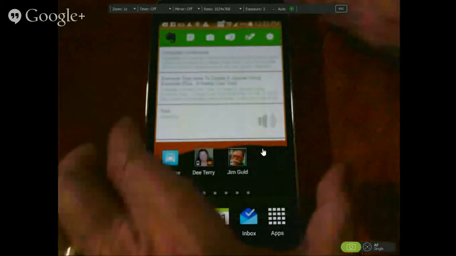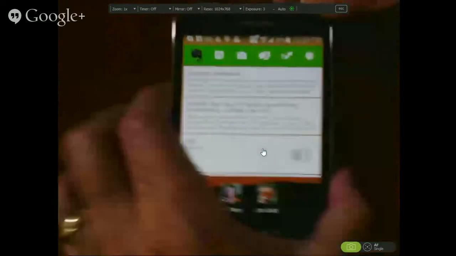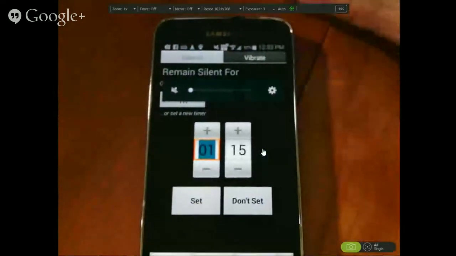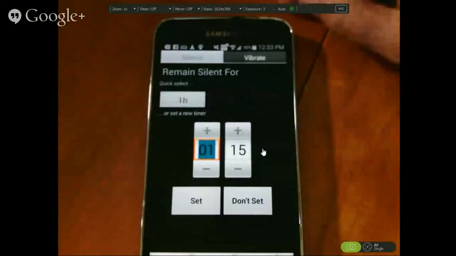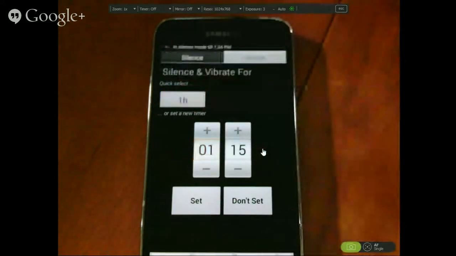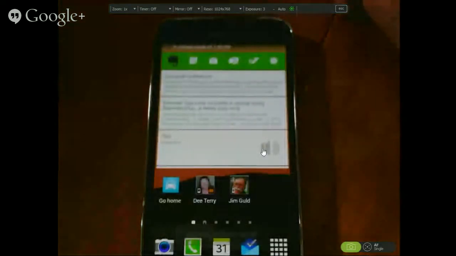So how do I turn the sound off? I usually do it just by pressing the down volume until the sound goes all the way off. And then look, the silent timer pops right up and says, oh, okay, I see that you've gone into silent mode. When would you like to come back out of silent mode? And I'll say, 1 hour. 1 hour is good. So it'll be in silent mode till 1:34. Okay. And set. And my phone is set to the end of the show. So actually closer to 1 o'clock our time.